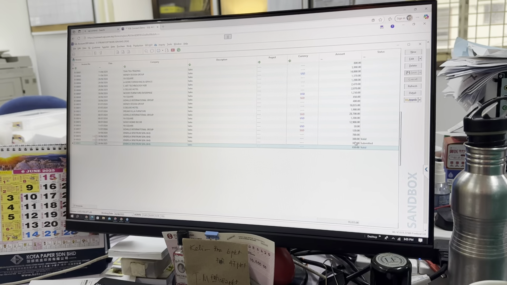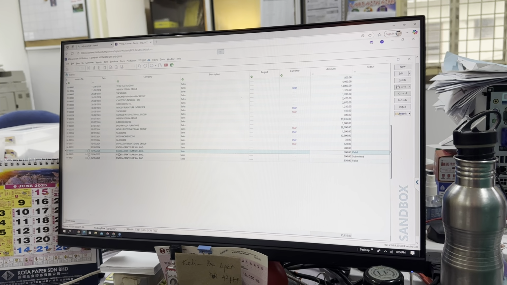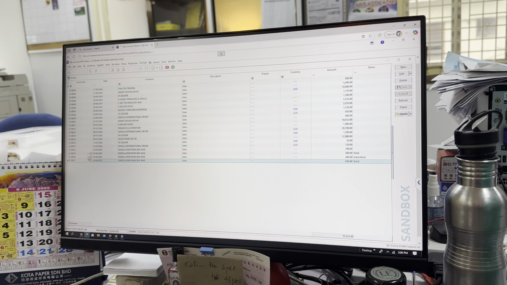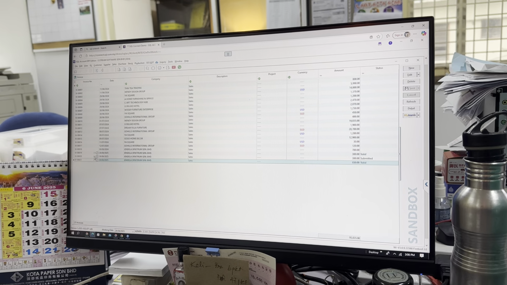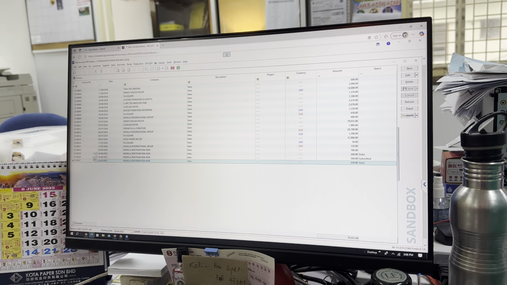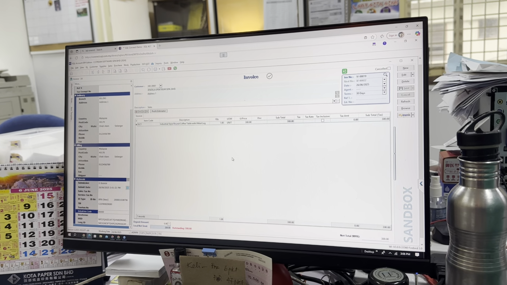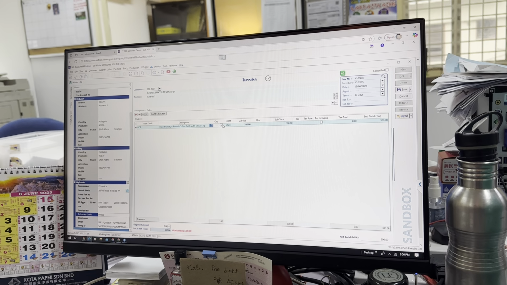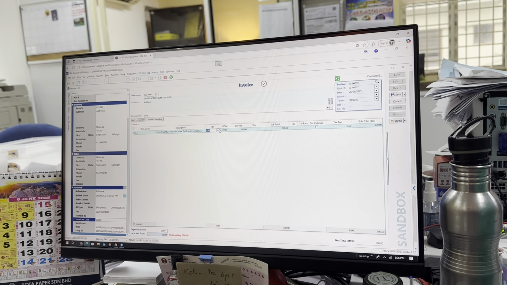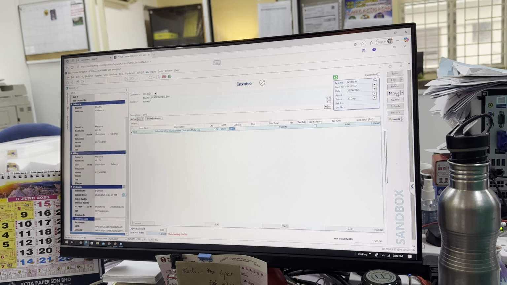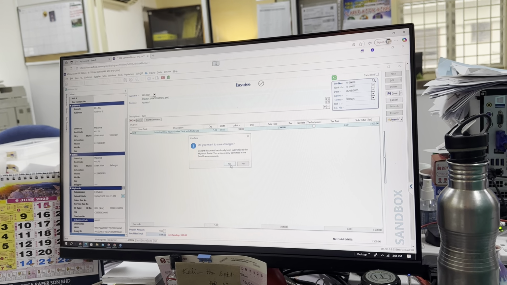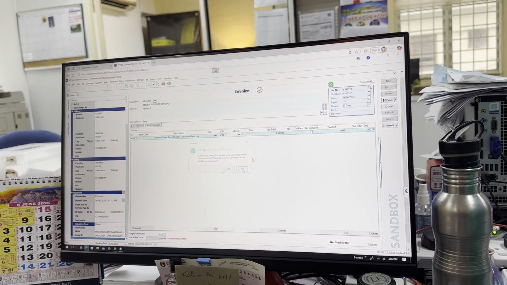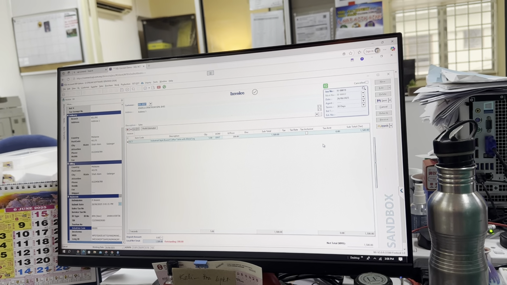For example, this one I already submitted and it is valid already. You can see here it shows 2D, which means you still have 2 days to cancel this invoice. Very easy. You just double click this invoice. Like, the quantity they receive today maybe lost 1 kg, then you edit the quantity. Can you edit? Cannot, because you already submitted. What we can do is cancel the whole invoice.